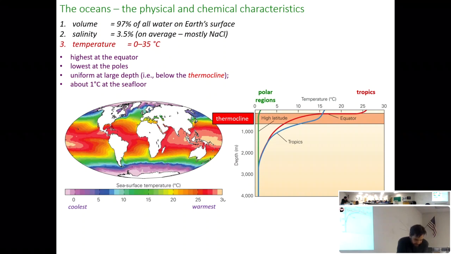Okay, so number 8 says, how does temperature change with depth at the equator and the tropics? It drops, it goes down, right? Now, why does that happen? Why does it get colder as you go down? Pressure, it's a good guess, but that's not quite right. So when you go down, think about it this way. What's heating everything up at the surface? The sun. Is there a lot of sunlight as you go down? No. So that's why.